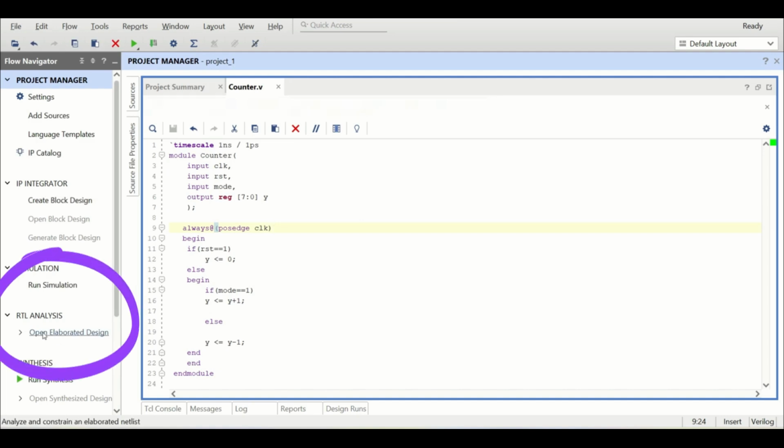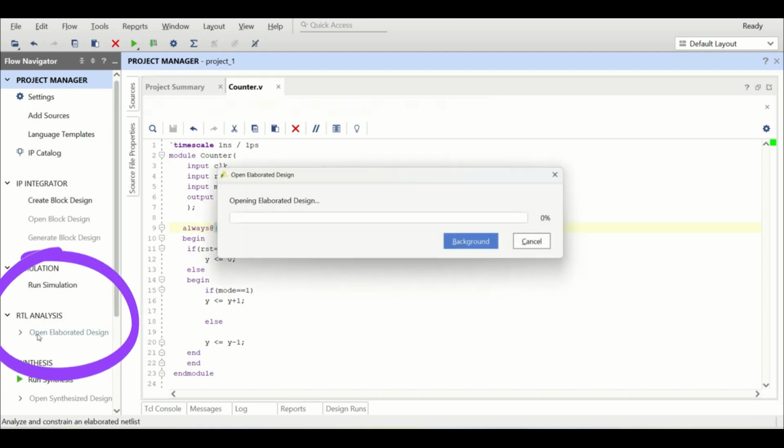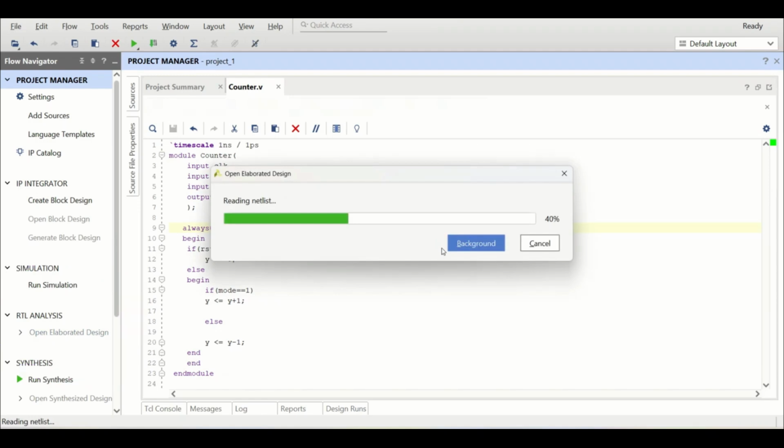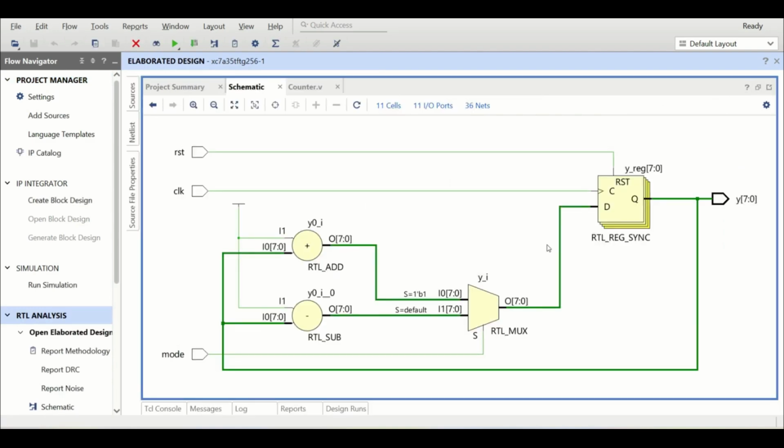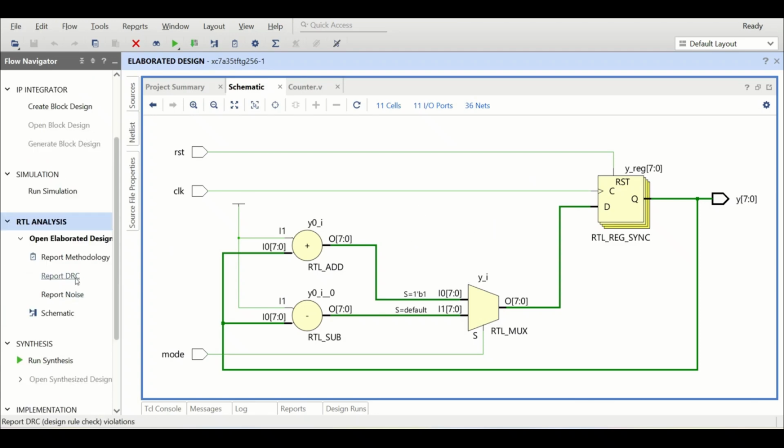Look at RTL Analysis and click on Open Elaborated Design. It will take a few seconds. Once the design is elaborated, this is the behavioral model of the 8-bit counter with the RTL schematic. You can note all of these parameters.